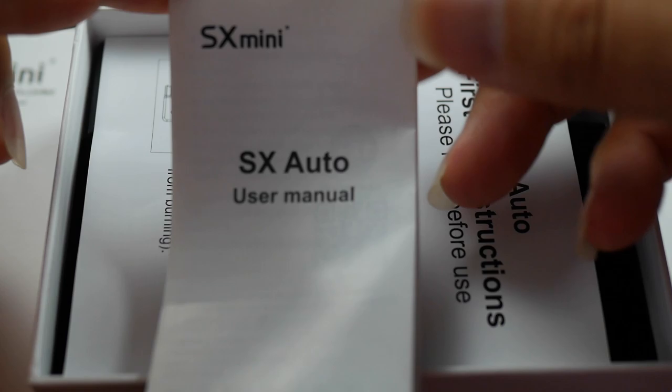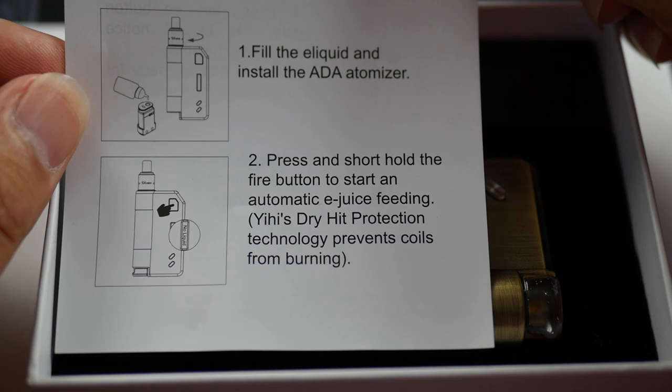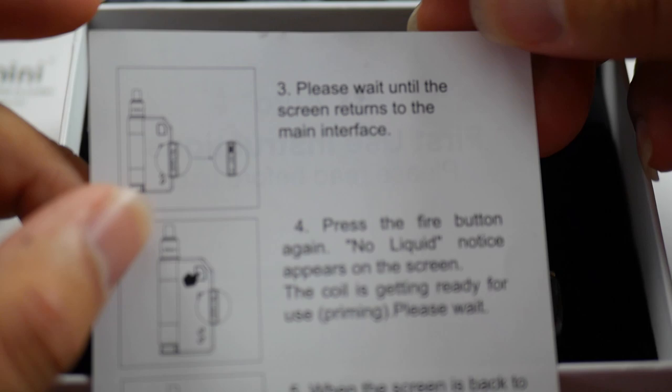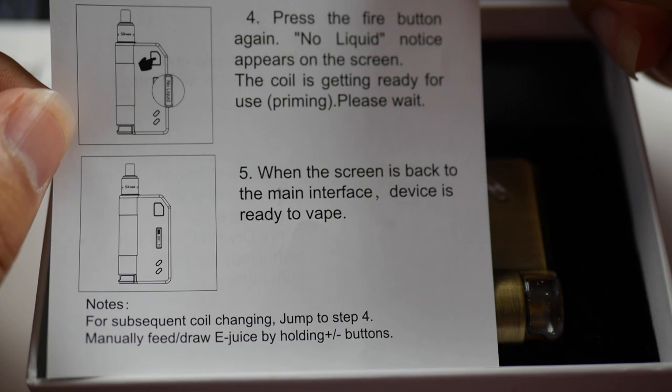The SX Auto user manual. Very important with this device. And this is critical right here: first use instructions. Please read before use. Fill the e-liquid and install the ADA atomizer. Press and short hold the fire button to start automatic e-juice feeding. Please wait until the screen returns to the main interface. Press the fire button again. If a no liquid notice appears on the screen, the coil is getting ready for use. Priming, please wait. When the screen is back to the main interface, the device is ready to vape.